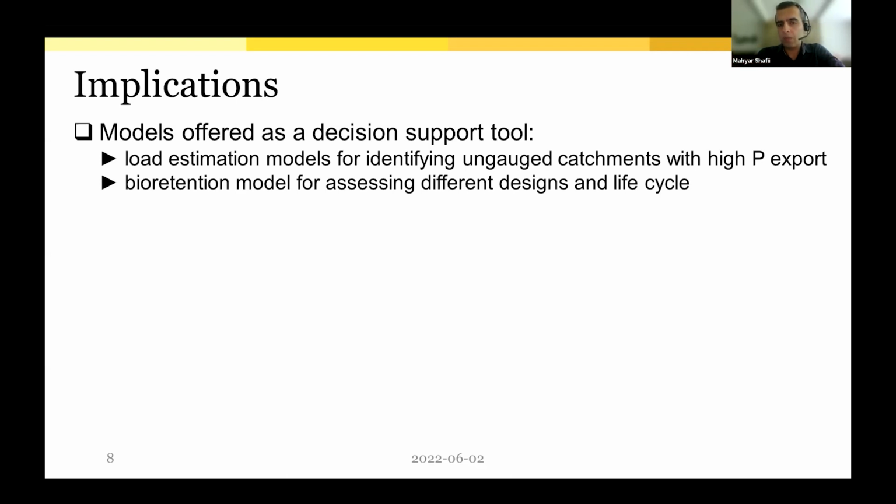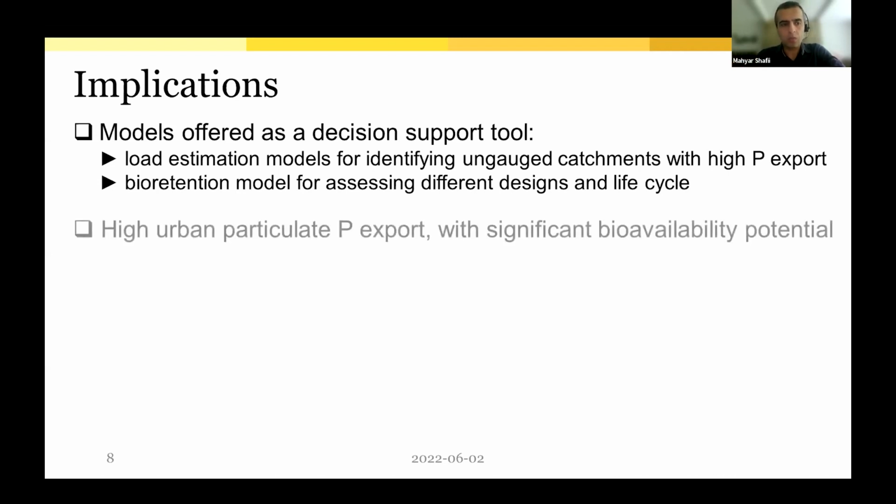We saw, for example, that if we remove the plant uptake, if you remove vegetation from the top, the loadings in the outlet would be 2 times higher, still much lower than the inlet, but 2 times higher than when there is vegetation. That implies that this vegetation layer is really important.